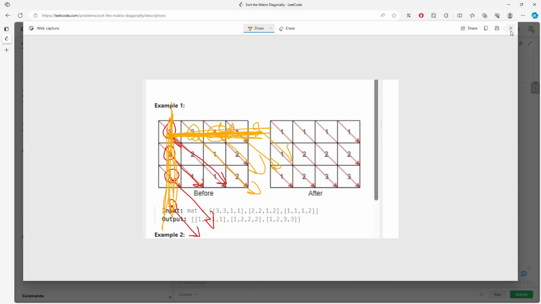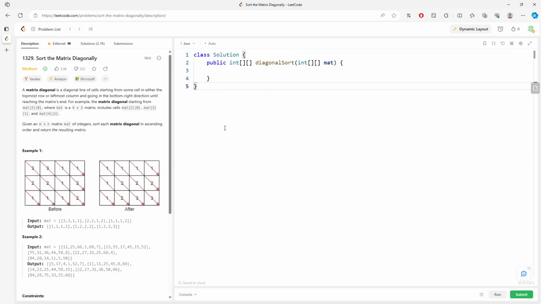So this is a trick to save space, because we know which diagonal we are currently traversing. I'm going to write for row equal to 0, row less than mat length, row plus plus, and update my diagonal for my row.